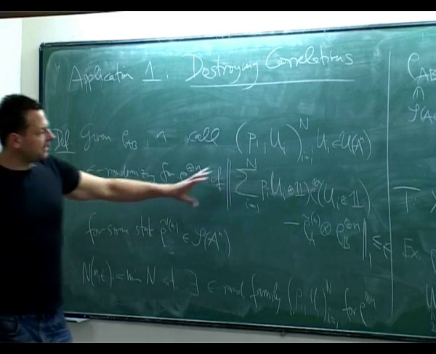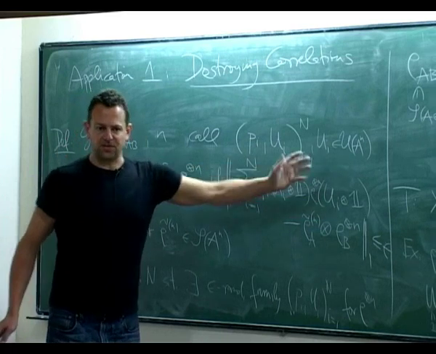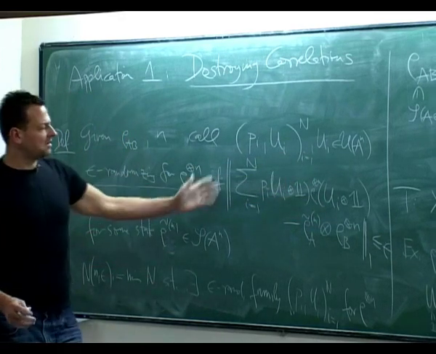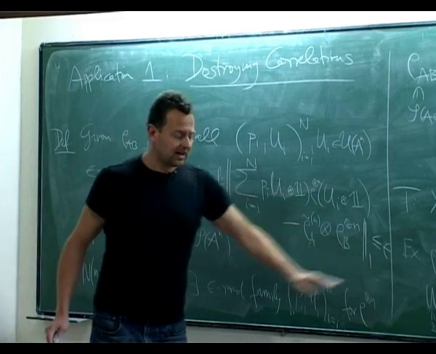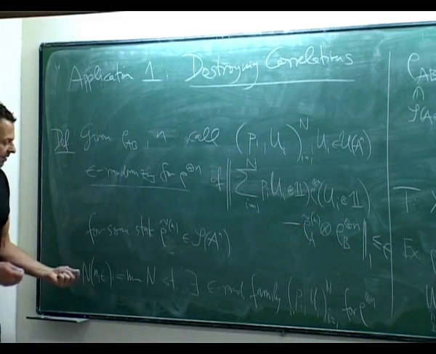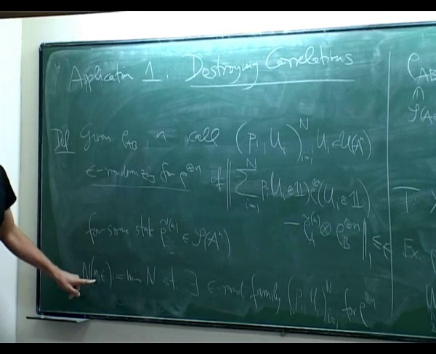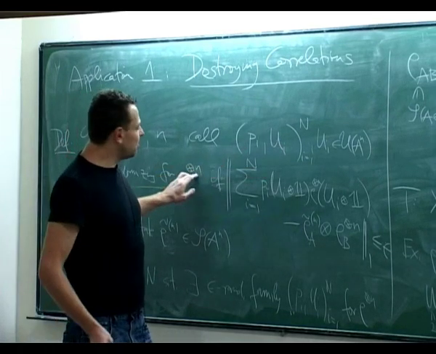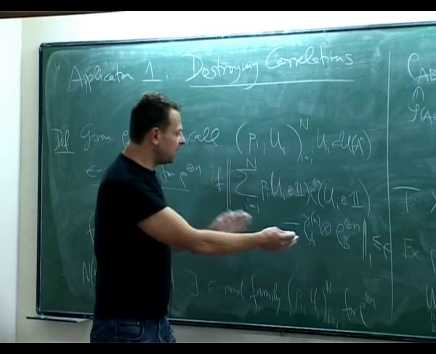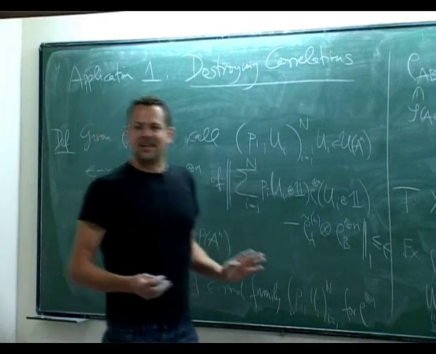So obviously, this notion doesn't require the asymptotics. I could define this just for any given state, for n equal 1, I can ask this. But then it depends on ε. So here I have an information-theoretic, thermodynamical setting. I can play two limits against each other. There's ε, which I would like to make arbitrarily small because there's nothing special about any fixed ε. And at the same time, I can let n go to infinity. I can't do this in the n equal 1 setting, because if I let ε go to 0, then I demand it's actually equal to the tensor product. And then you don't get such a nice answer, basically.